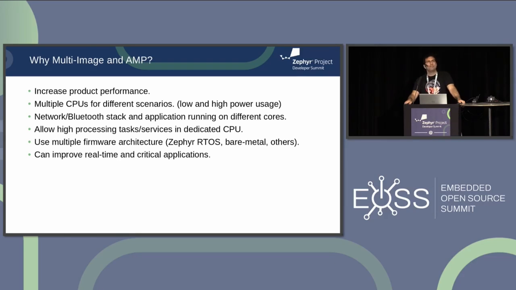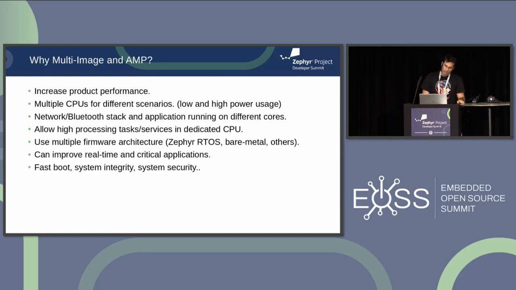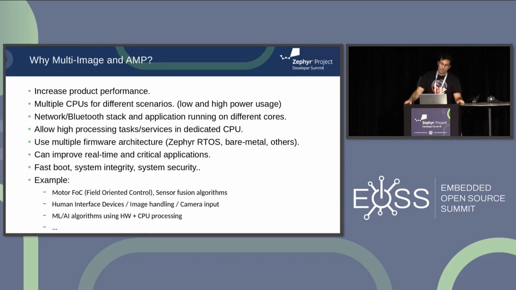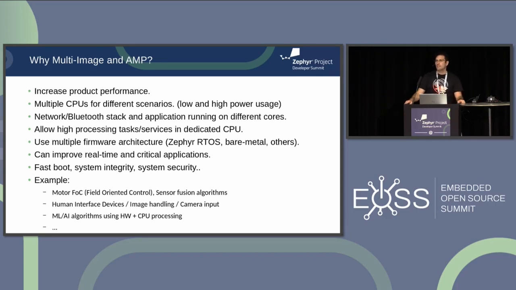When it comes to critical applications, we even start thinking about some kind of functional safety certification, though that is still far away — it's in our roadmap. Examples of AMP usage include motor field-oriented control, sensor fusion algorithms — which take a lot of CPU processing — having these on a specific core detached from the network core is a real advantage. Also, if you're working with HMI, human interface devices, image handling, or camera video, you can dedicate all image processing to one CPU. Machine learning and AI algorithms are also a good fit for this approach.